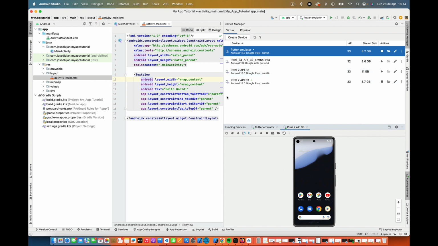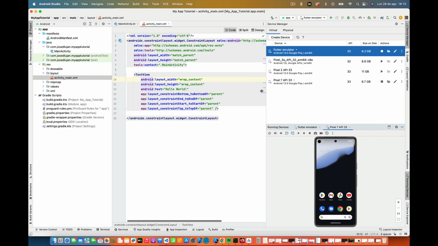Well, we have the project here. At this moment we only have one project, but when you create a project in Android, you can divide it into small modules, and maybe you need to execute number one or number two. It's just a comment for now.